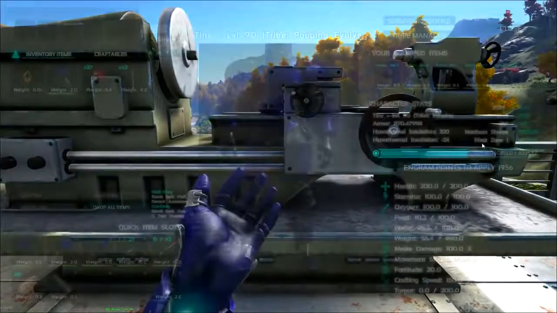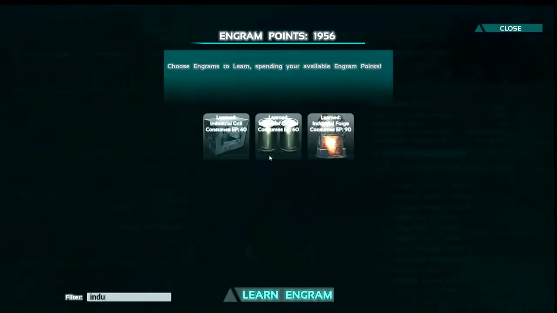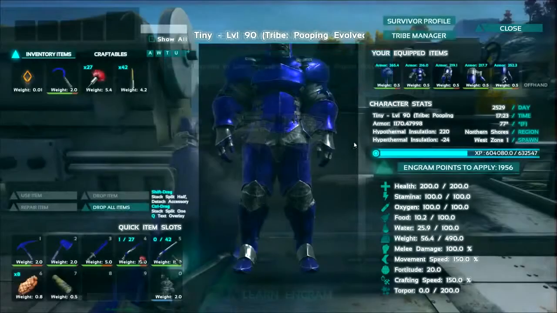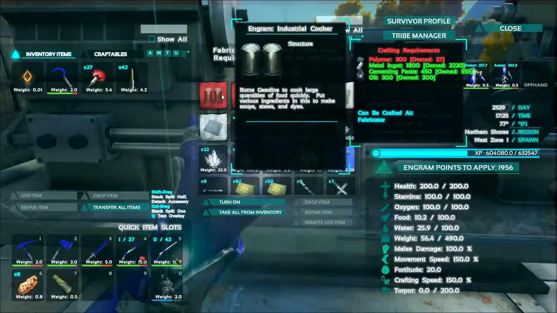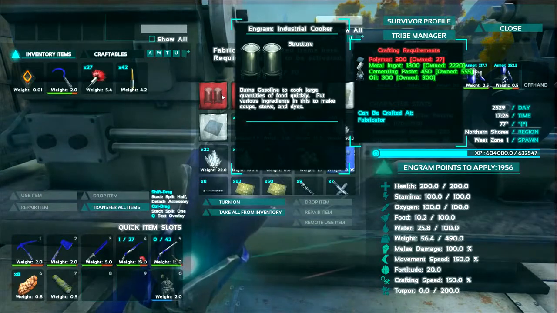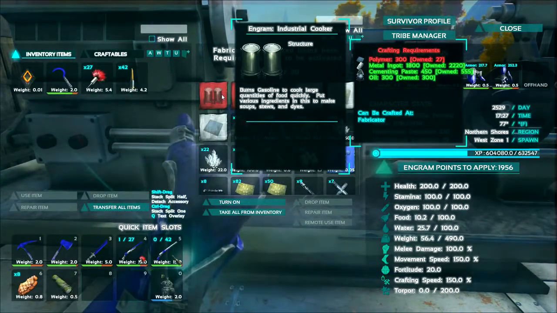All right, so a couple things to talk about. First of all, in case you are interested in the technical stuff, the industrial cooker is a low price of 60 Engram points, and the bunk beds are 28 Engram points, so kind of expensive. Now, let's take a look at the ingredients. The crafting requirements: 300 polymers, 1,800, pardon me, metal ingots, 450 cementing paste, 300 oil.